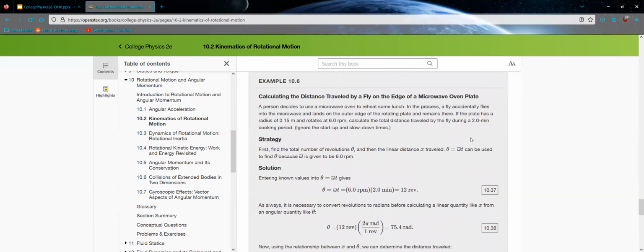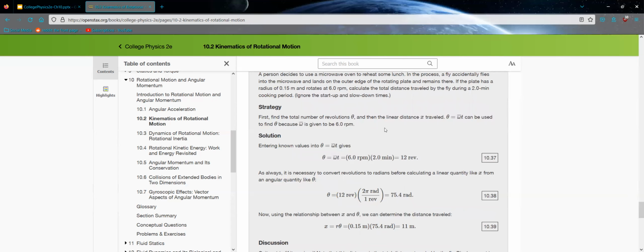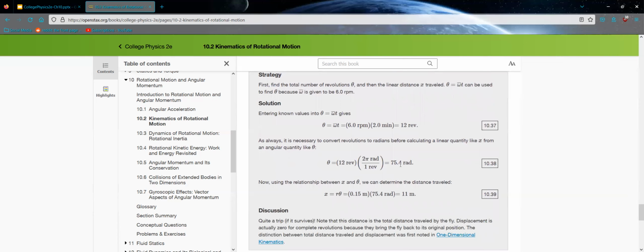Knowing said information, we know the angular velocity, because that is how fast the plate's going in a circle, and it takes about 6 rotations per minute. So if you're rotating 6 times a minute and you cook for 2 minutes, you have 12 total rotations, right? Or revolutions around the circle. And then we can use that equation. We can calculate that out into rads, as shown here. Every revolution, every circling of the plate, is 2 pi rads. So we hit 75.4 rads.